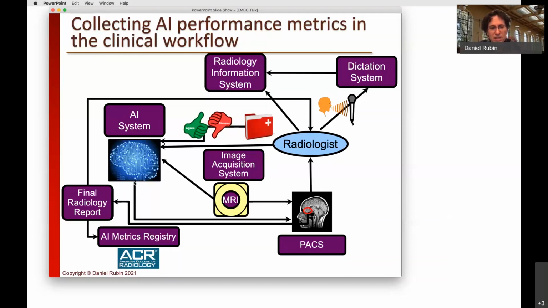But if all the practices had infrastructure for recording these deltas, corrections that radiologists made as part of the routine clinical care to the AI outputs, and we recorded that in a registry, that would be of immense value, because that could be fed to the vendors of AI systems to retrain their algorithms and improve them. And could also be used to help educate radiologists in terms of being wary of cases. What are the common cases where the AI fails? When can you trust it? When can't you? But without data collection around how well they perform in practice, we can't get there.